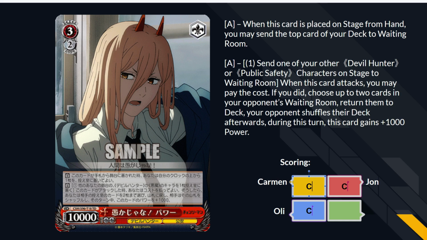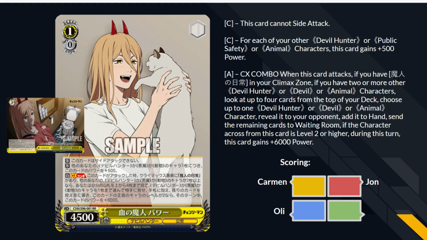All right, let's just hop right into yellow. There were no additional TD cards that really mattered, so there's no notable profiles left. But, John, you can start with the Power Climax combo.